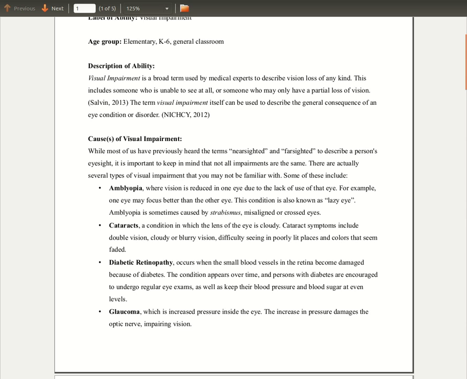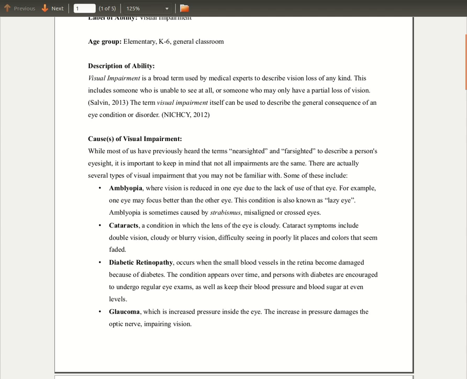And usually what happens is the less that you use that eye that you're having trouble with, the less that your brain will use the signals from the eye. Basically, it starts filtering out signals from that eye. So typically a doctor would have the child or the person use an eye patch on their good eye, so that way it forces the, quote, lazy eye to be used more and to gain strength, and so that the brain will not ignore those signals.